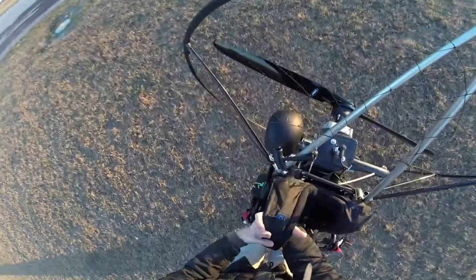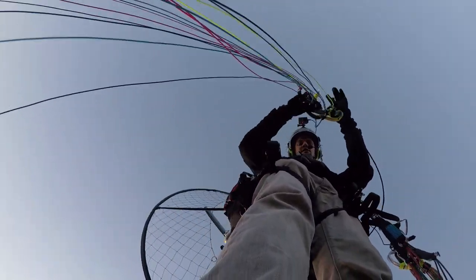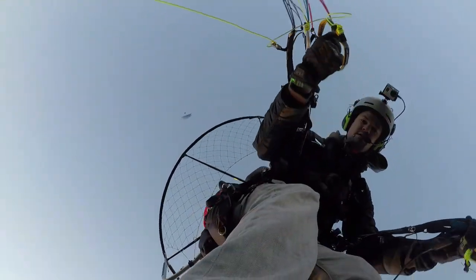Go for flight two today. Looks like winds are dying down. It should be pretty nice. Triple check everything. Because why not? Dexterity on these gloves isn't great, but we'll make it work.